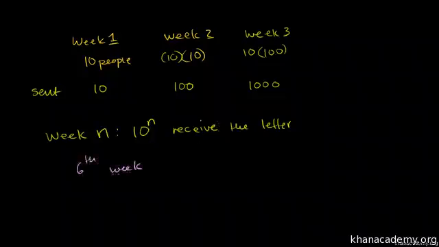how many people are actually going to receive that letter? Well, what's 10 to the 6th power? 10 to the 6th is equal to 1 with 6 zeros, which is 1 million people are going to receive that letter in just 6 weeks, just sending out 10 letters each. And obviously in the real world, most people will chuck these in the basket, so you don't have this good of a hit rate. But if every 10 people you sent it to also sent it to 10 people and so on and so forth, by the 6th week, you would have 1 million people. And by the 9th week, you would have 1 billion people. And frankly, the week after that, you would run out of people.